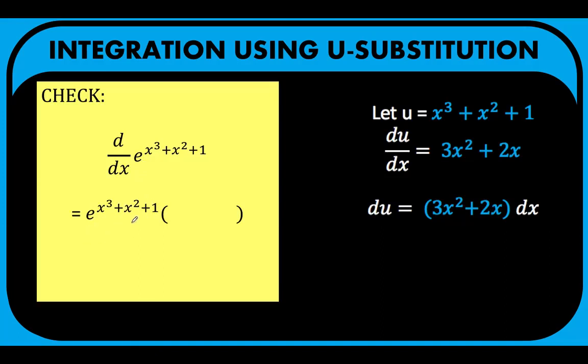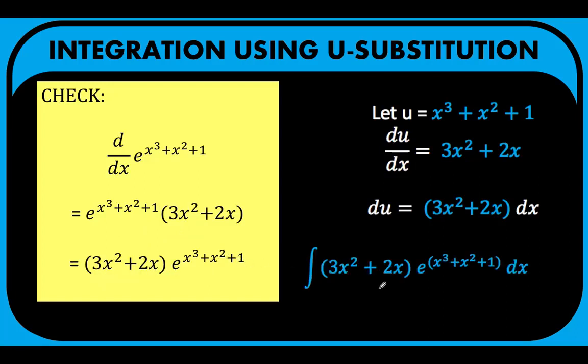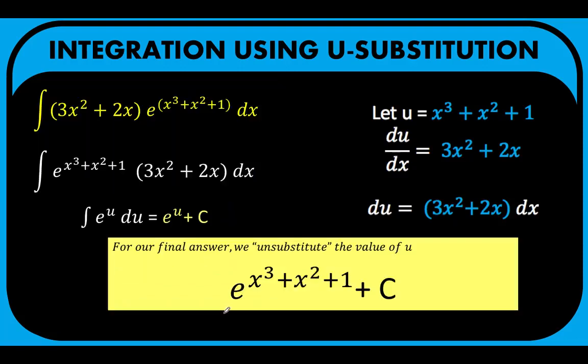Because we are dealing here with the derivative of the natural number e, times the derivative of the inner function, which is 3x squared plus 2x. Then we can rearrange these factors using the commutative property, and notice that this expression itself is the integrand of the problem that we were solving at the start. So it just shows that the derivative of this is equal to this function. Conversely, the antiderivative of this function is this function, which was our answer that we arrived at. So it's verified that our final answer here is this function.